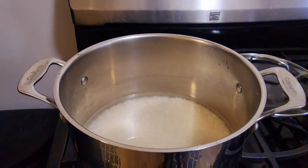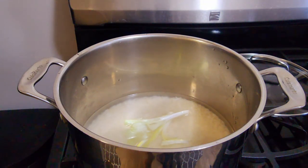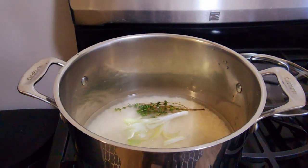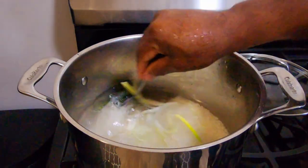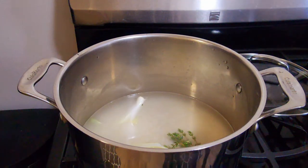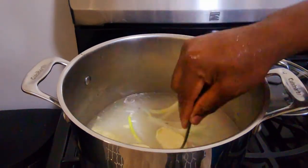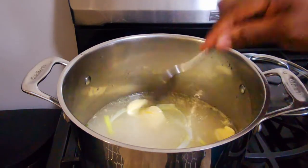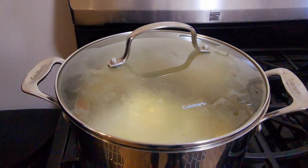Right here on the stove is my pot with some royal basmati rice. I'm going to season up my rice — a piece of scallion, then a piece of green thyme, trying to get some flavor into the rice. I'll also add some salt, and then go ahead and add some butter. Now I'm going to cover my pot and allow my rice to slowly cook. In the meantime, I'll start the preparation of my corned beef — stay tuned.